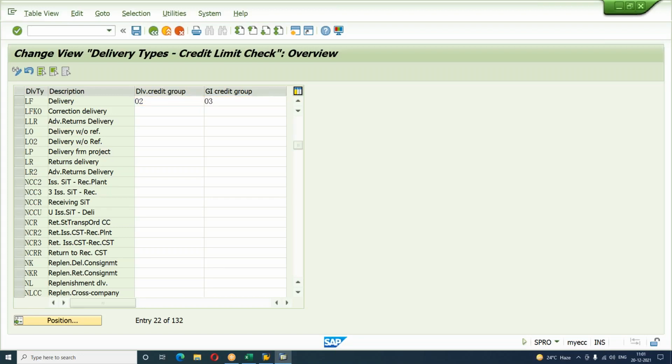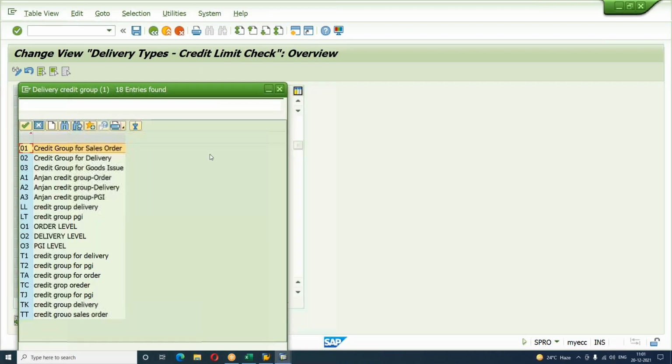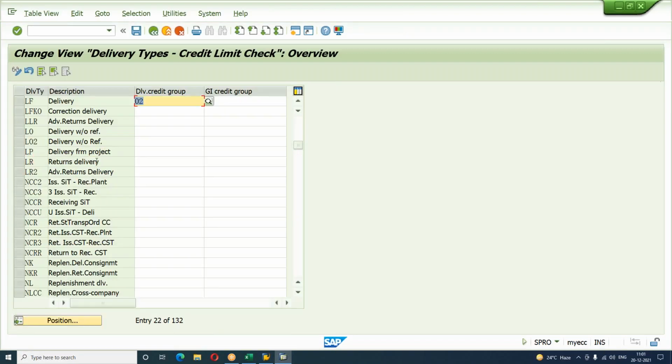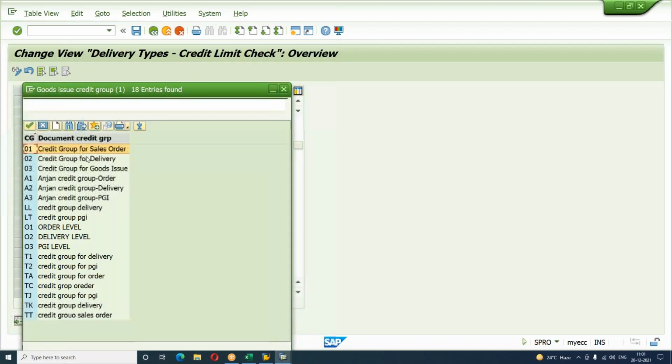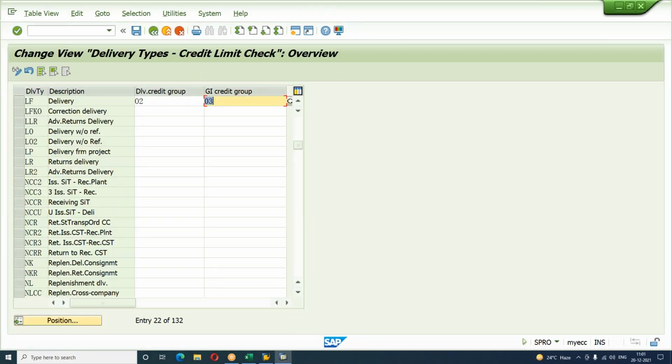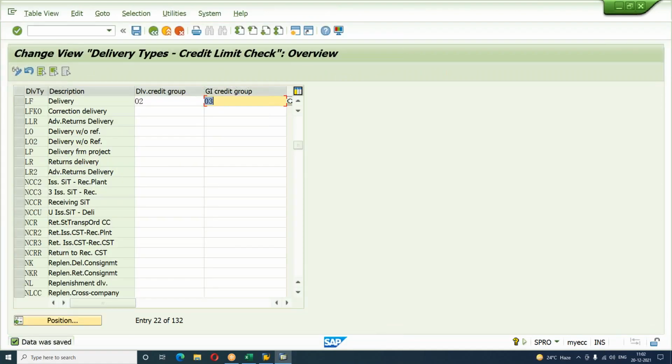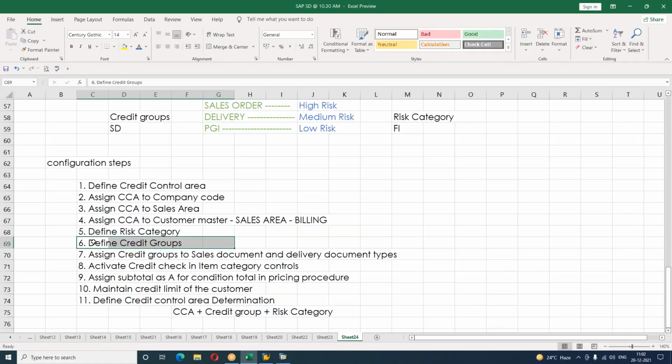So maintain it as 02 if you want block at delivery level, and 03 at PGI level. These are the settings that we need to maintain for block at order level, block at PGI level, and save it. Done. So this assignment also has been performed. So define credit group, these things have been done.